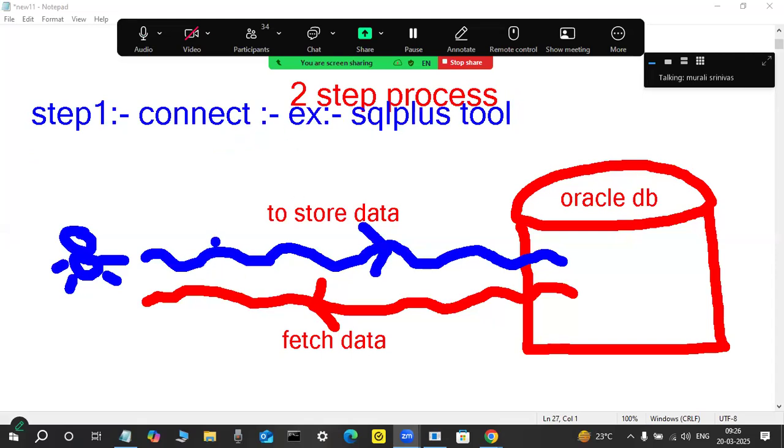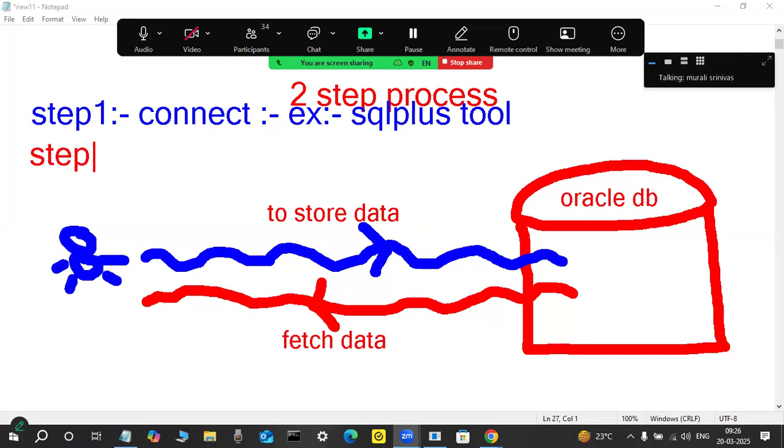Any user who wants to perform operations in the Oracle database uses a two-step process. First one is the connect step. In that connect step, one example is the SQL Plus tool. The second step is communication.